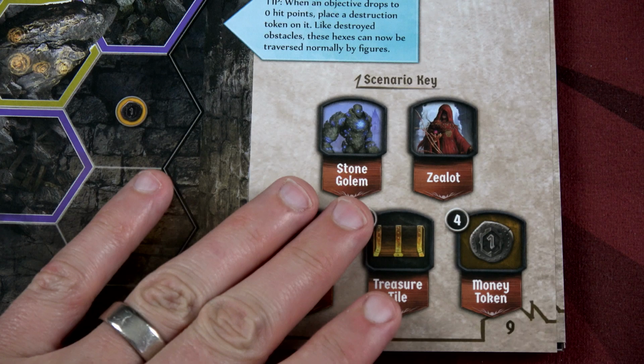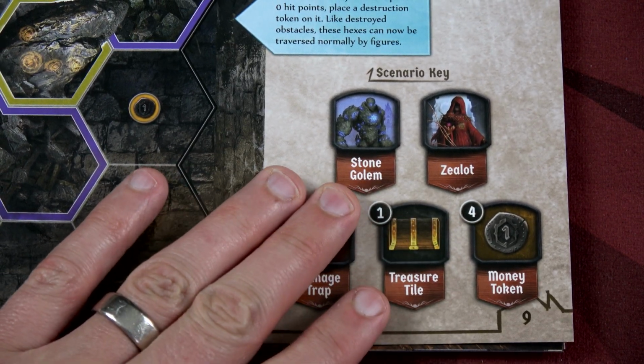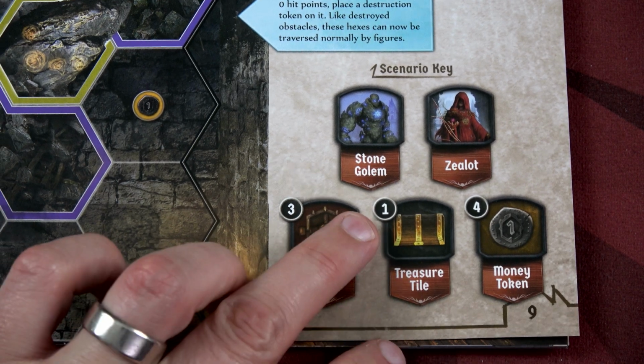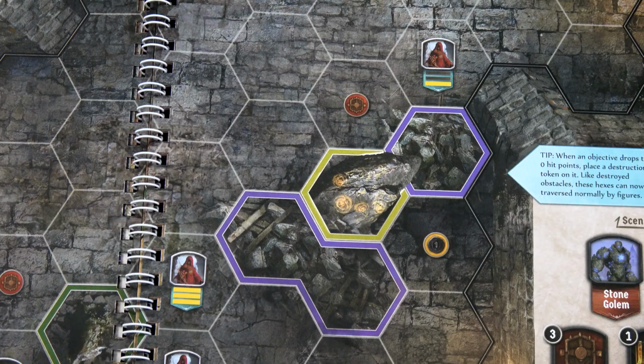On this side of the map, it shows you the different items you need to set up the map. We're going to have enemies that are stone golems and zealots. We're going to have 3 damage traps, 1 treasure tile, and 4 money tokens that we're going to place out on the board. What's really cool about this game is the booklet itself is the map. I love that, and you're going to have different pages for different scenarios.